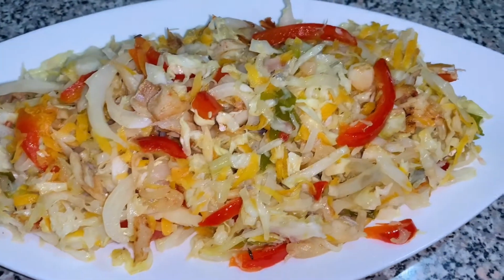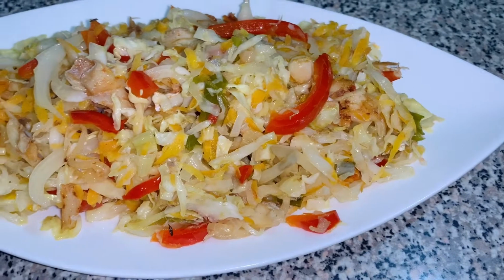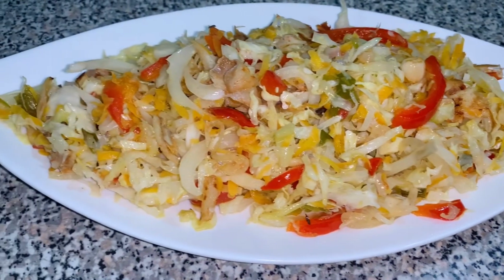So today we are gonna make some steamed cabbage and saltfish with carrots.